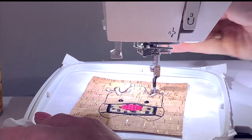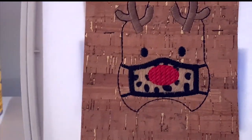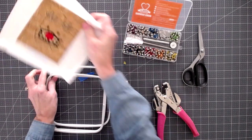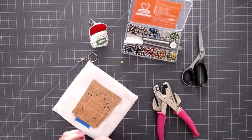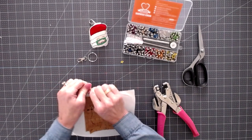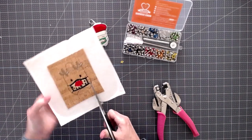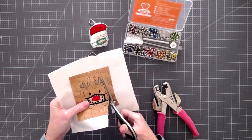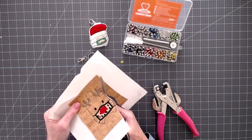Put it back on the machine — this is our final stitch. Once we're done stitching, remove it and take it to the desk to finish. Remove it from the hoop and put the hoop aside. Remove your tape. If you used tear-away you can tear it out; I used cut-away so I'll cut around it. Just cut as close to those edges as you comfortably can without compromising the integrity of the stitch — somewhere between an eighth and a quarter of an inch.